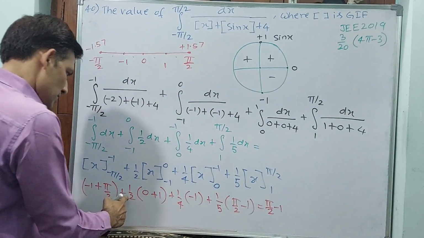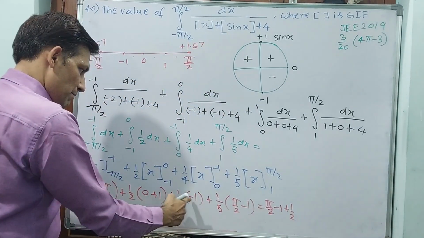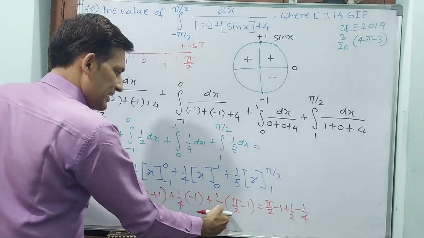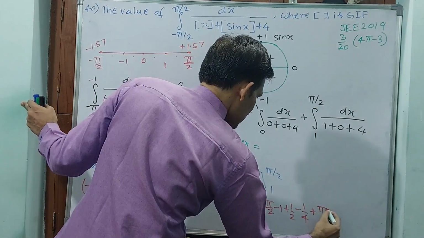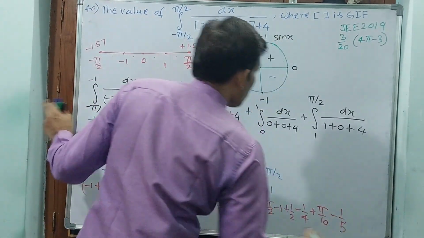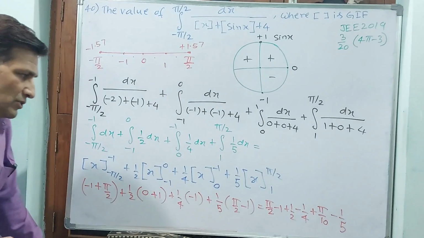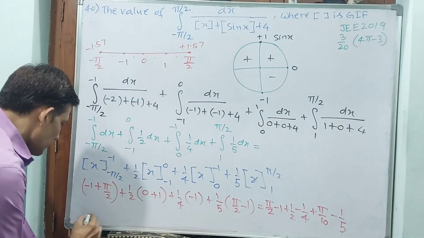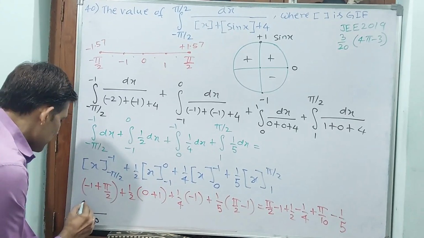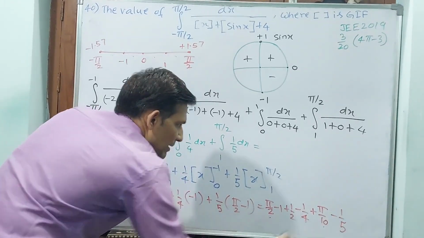Okay, now you see, pi by 2 minus 1, I am writing like this, pi by 2 minus 1, 1 into 1 by 2, plus 1 by 2, minus 1 by 4, see, pi by 10, minus 1 by 5. Okay? Shall I try to solve here itself? Let's see. Then if I take the LCM for pi, denominator LCM, 2 5 times go, 5 pi plus pi. Okay, that means pi by 2 and pi by 10 case over.